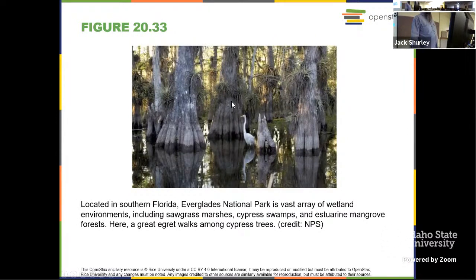I think these trees are pretty impressive, and a bunch of these little things growing on here. These plants, I can't remember what they're called. I should have taken a quick trip to the greenhouse in the biology department because we got some of these growing. These types of plants are called epiphytes. They grow on something else.